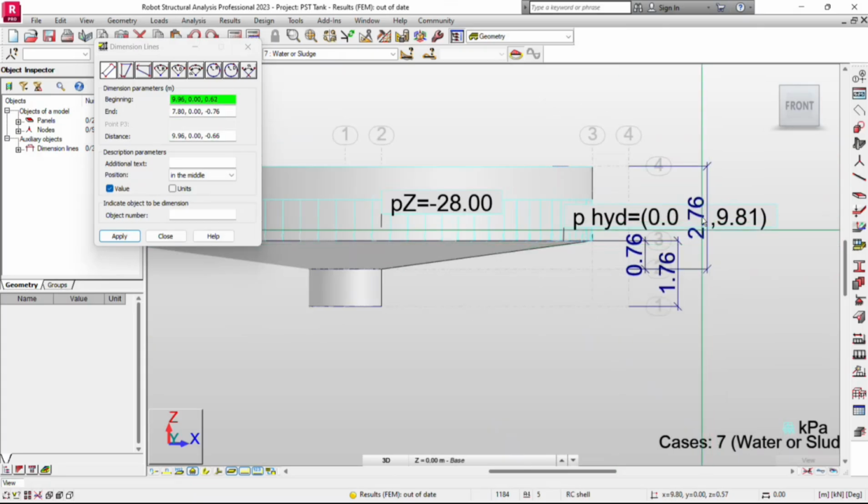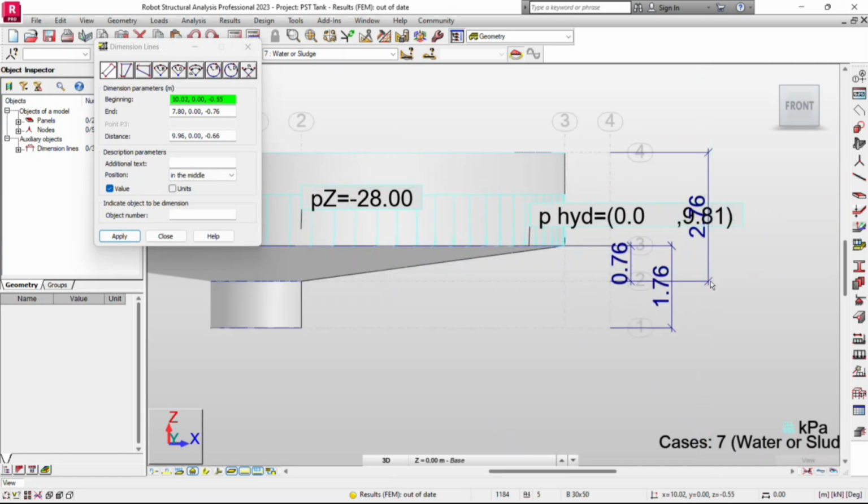I'll just say that from 2.76 it contains water, so that's 2.76 multiplied by 10. And then from this height to this height, it contains almost solid particle sludge. And as you all know, the sludge density varies, with an average value of 11.5 kilonewton per cubic meter.